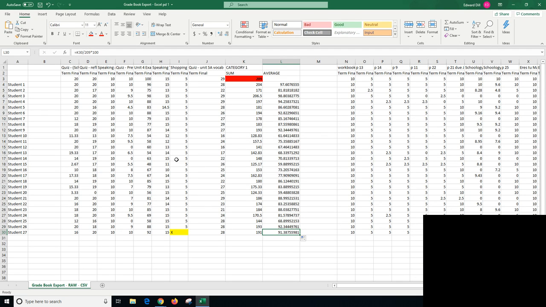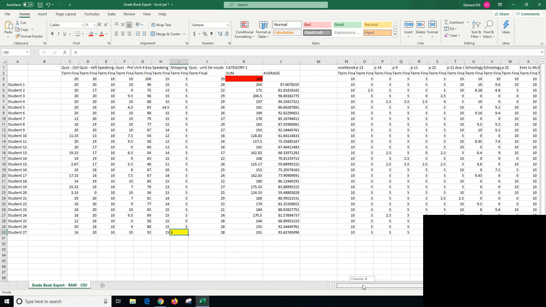He was a possible 5 points, and I excused that student from it. So I'm going to click on his cell, and his divisor is no longer 209, it's 204, right? I just subtracted out those 5 points. So it didn't change too much, but if you use X for excused a lot, kids who had concussions, kids who were out with pneumonia or something, and you excuse them from a bunch of stuff, if you don't take that into account, this grade could be quite a bit different.